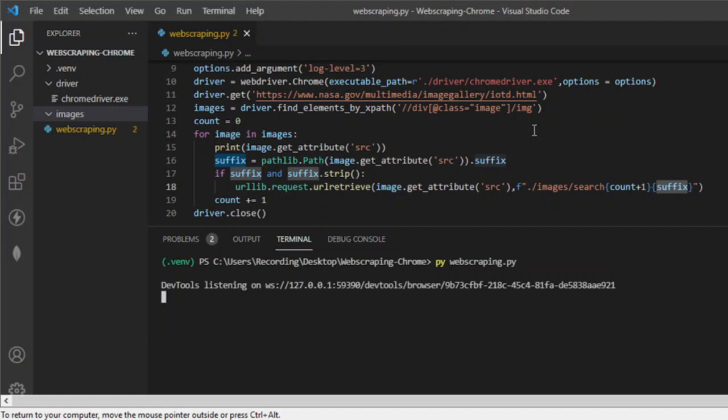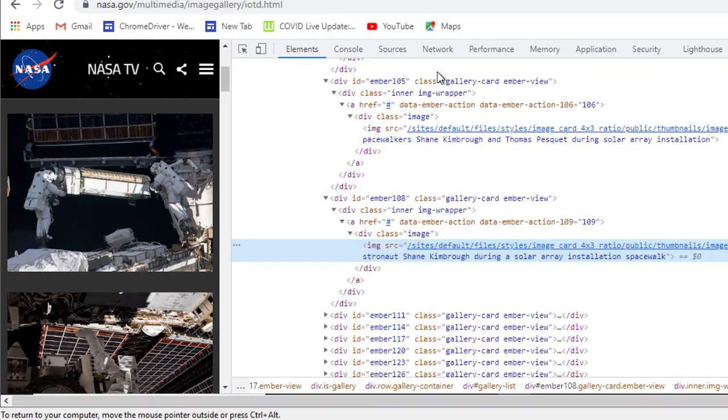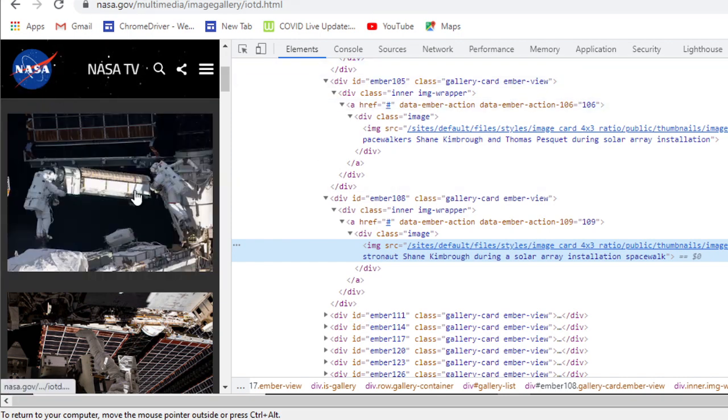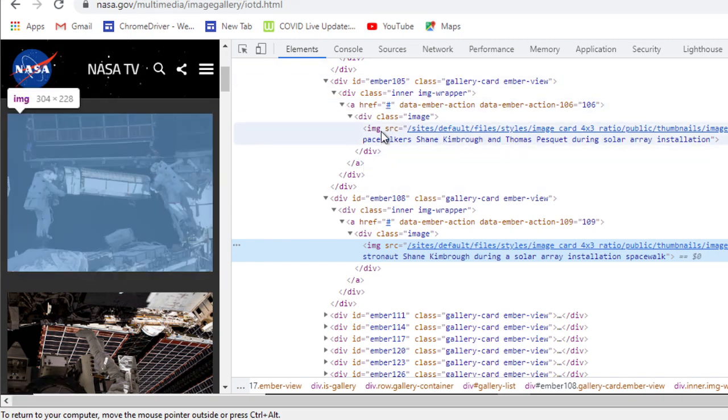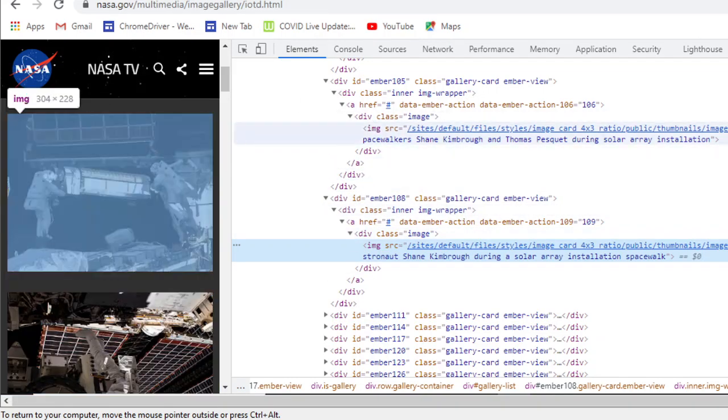Sometimes it will take a little while because first it needs to load the page. Let's check here. The first thing it will do is load the page, and once loaded, it will check all the tags within that source.